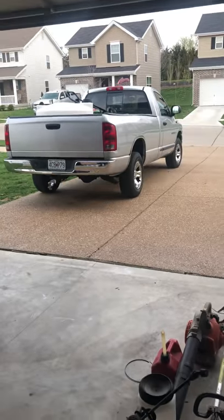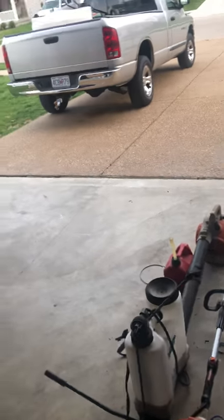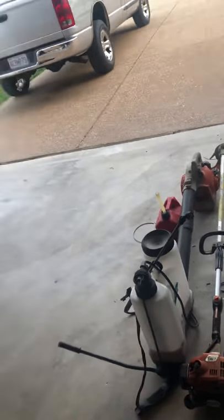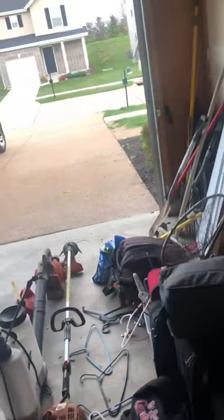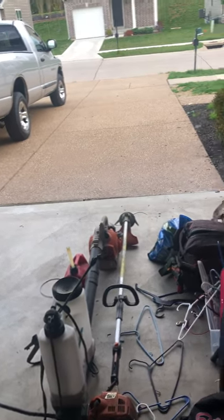As you see, I've got pretty much everything set up for my detailing, the truck, and so on, for myself. I got a couple of things as gifts, but I pretty much got everything from start to finish. So if I want a walk behind, I could get one in due time, if I want to really do the lawn care aspects of it. I was always bigger in the detailing, but if I like it, I've got a couple accounts. If I like it, I could always build from there. But that's pretty much it, guys.